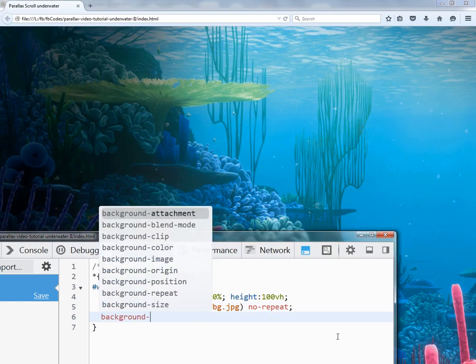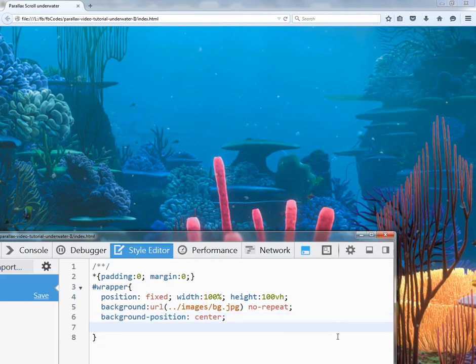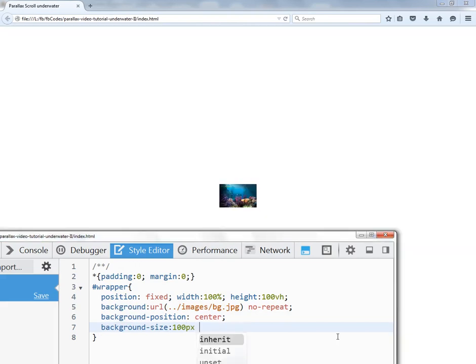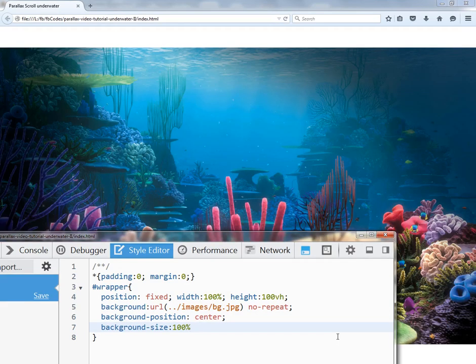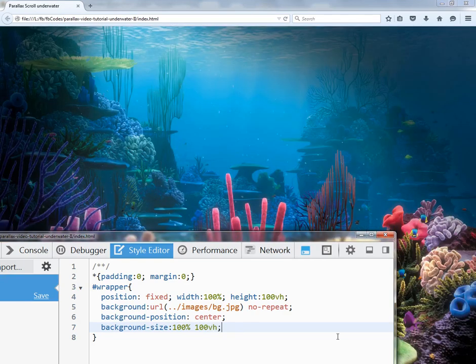Background position center, background size 100% 100vh.